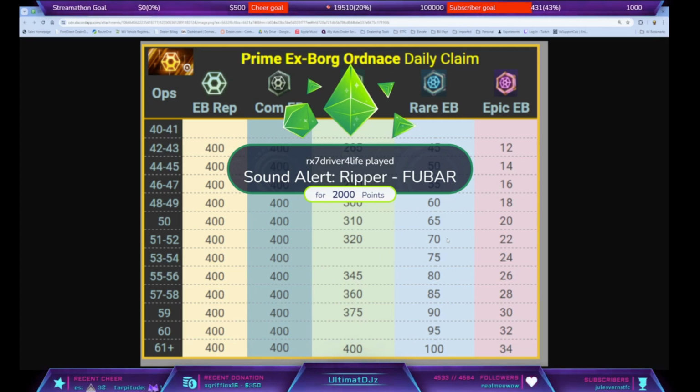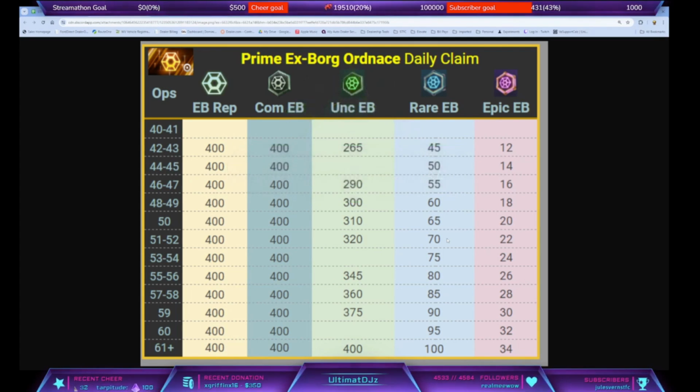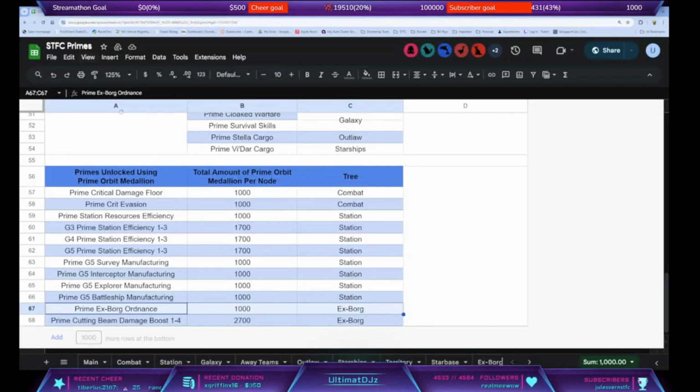And this right here, your Prime Export Ordnance Daily Claim, this is what's going to actually come out of that chest, if indeed you have that Prime. So you could take a look at your chest now and compare this to what is on your screen right now to determine whether or not that $100 Prime is worth it, or if that is what you want to be grinding towards with the Prime Orbit Medallions.